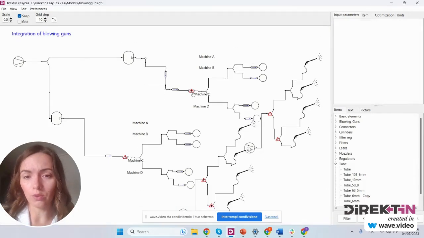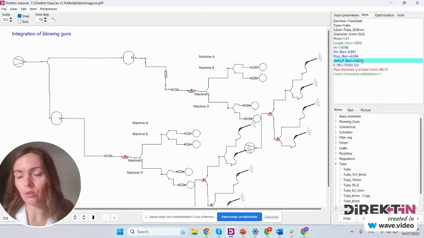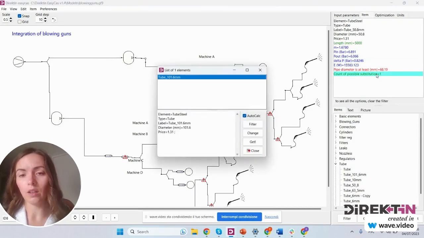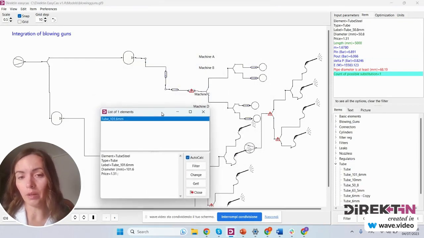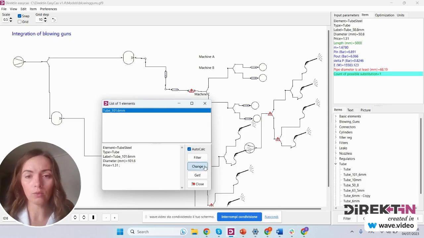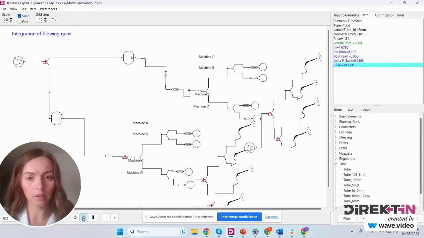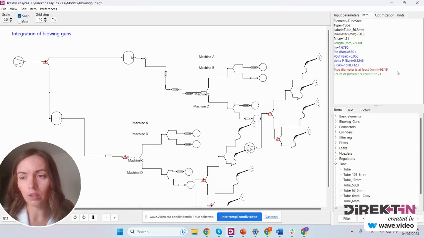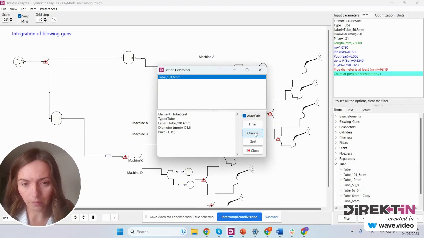What is also important to remember, let's reduce our pressure drops here. Pressure drops in the pipe depend on the diameter as well as the length. So we'll just replace and see how we can optimize it.